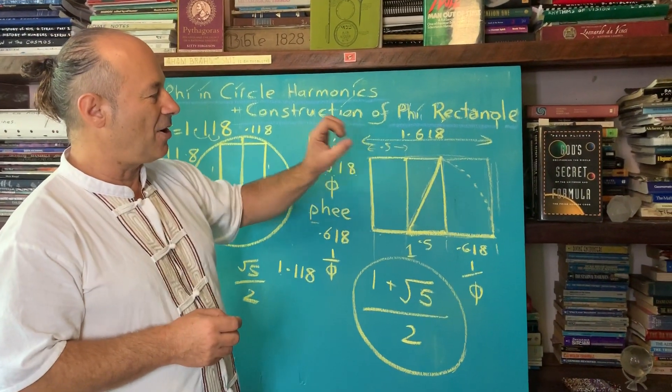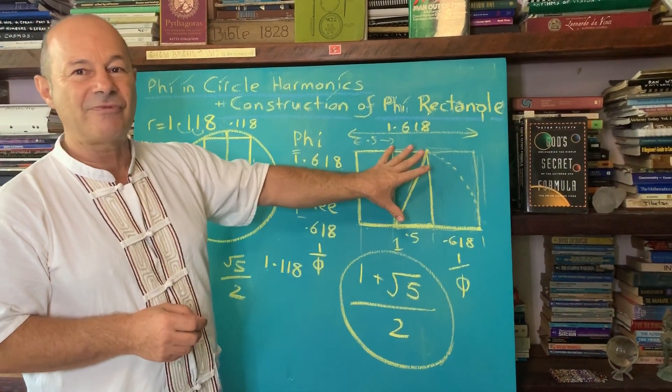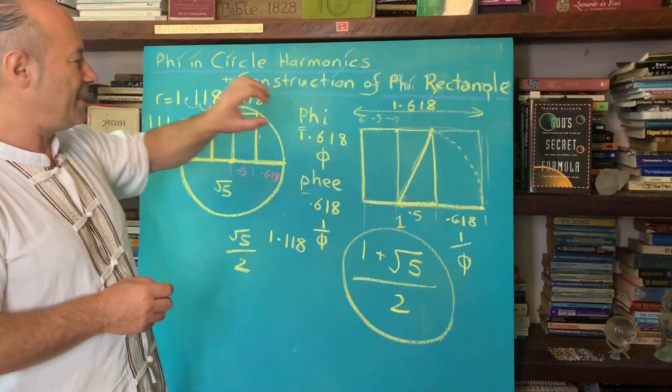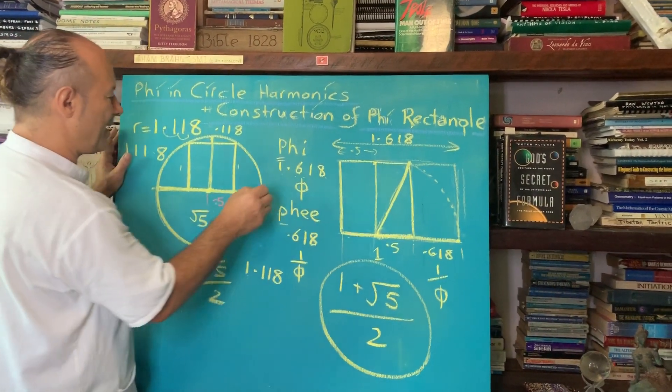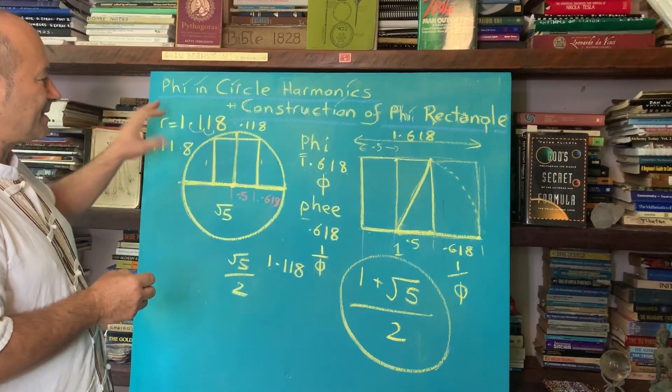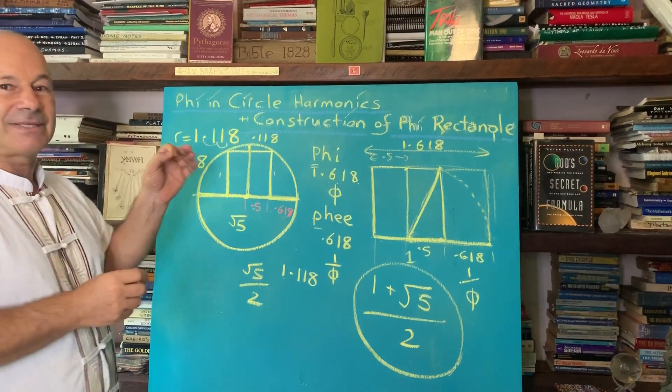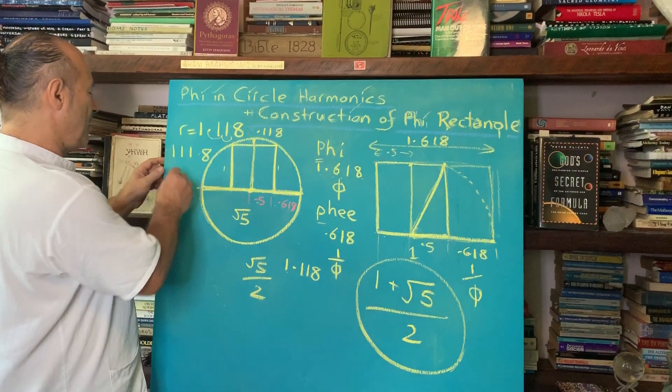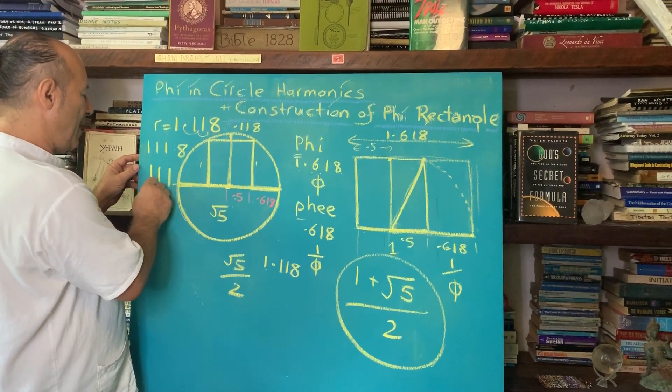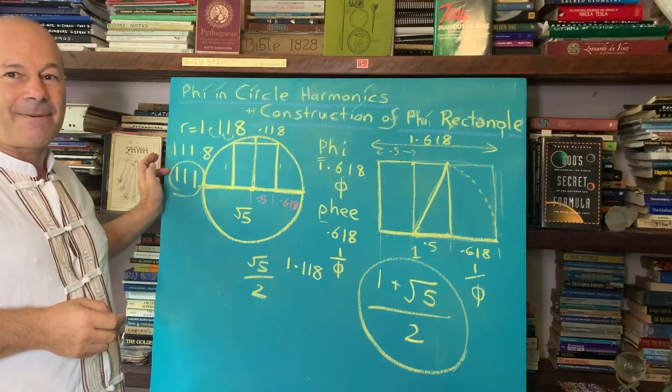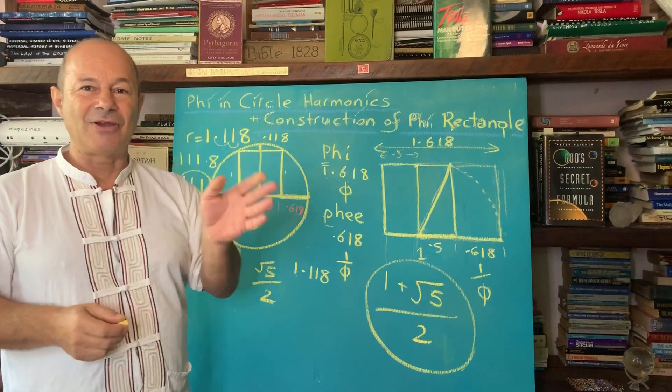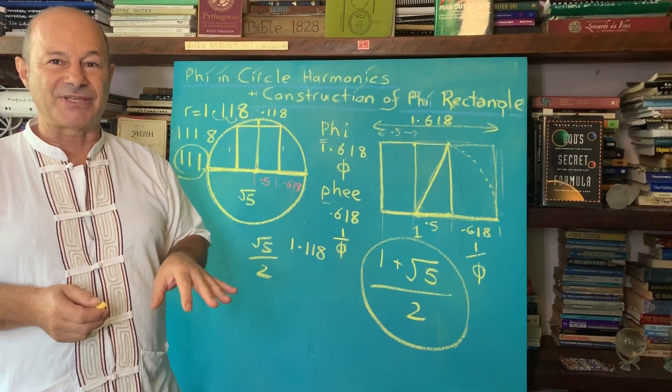When we understand that the mathematics of the golden ratio, the golden rectangle, is embedded in the semicircle based on the root 5 diameter, we have established a bell that begins to ring and it's called harmonic 111. I'm excited about harmonic 111 because that's the sum of all the columns and rows and diagonals in the magic square of the sun.